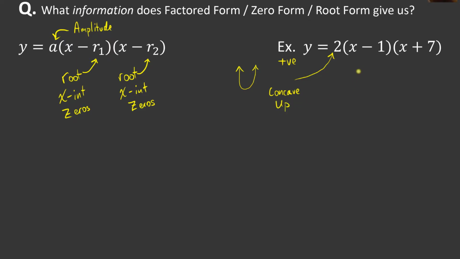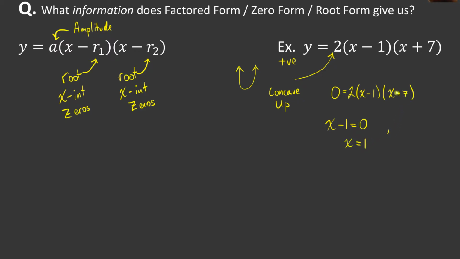I can also get the roots. I can get the zeros. Depends on what you want to call them. If my y value was 0, then my equation would have something in these brackets that would cause 0. The 2 is just the 2. We're going to ignore the a value for now. But if x minus 1 was nothing, then this would multiply to 0. And so we would solve for that. And if you're pretty used to this now, you'd know that you can just say x is 1.